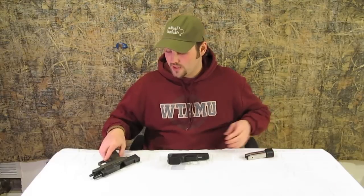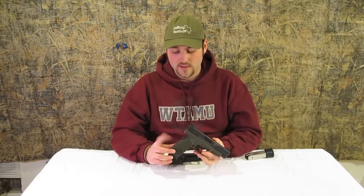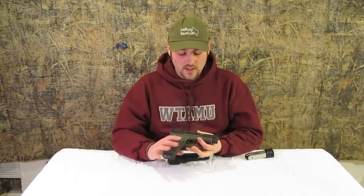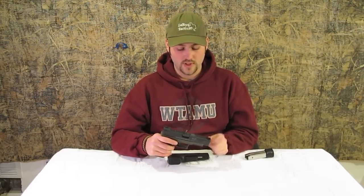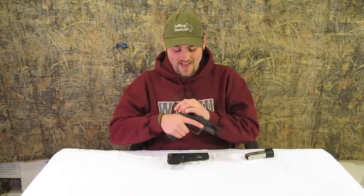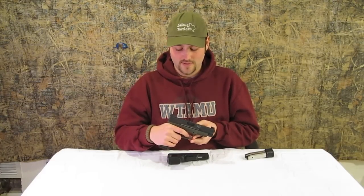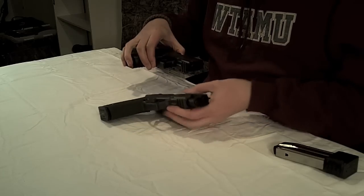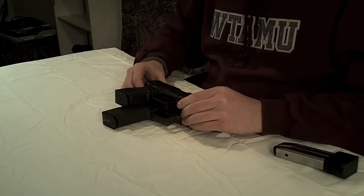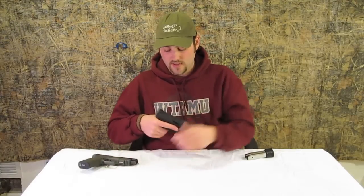For comparison purposes, we have Jim's XDM9, which is his IPSC gun — really an impressive piece. He had the small grip on there and sent it off to have a grip reduction and texturing done. He also put on high-vis match sights — fiber optic sights — and had a trigger job done with a trigger stop for over-travel adjustment. It's a phenomenal setup. Comparing the XDM to the 3.8 Compact, you can see there's a good chunk of space taken off and basically a good half-inch of barrel is gone, making this an awesome concealed carry setup.